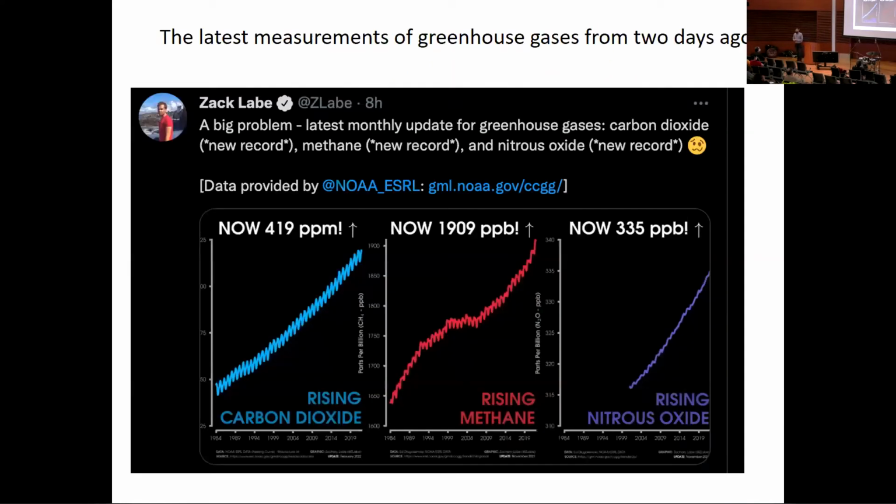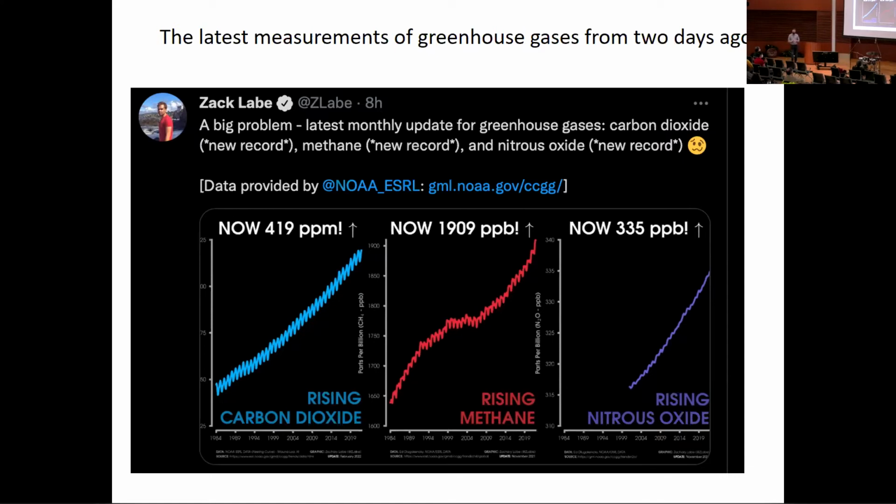So what's been happening over the past many years is that carbon dioxide and other greenhouse gases, gases that absorb infrared energy and emit it in all directions, have been increasing. With a new report that came out a couple days ago, you're off the hook for not having noticed, because there are other things happening in the world right now. I didn't notice either. But carbon dioxide levels are at the highest value ever recorded in human history, 419 parts per million.